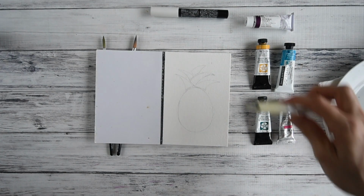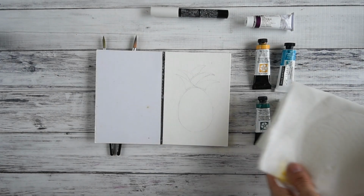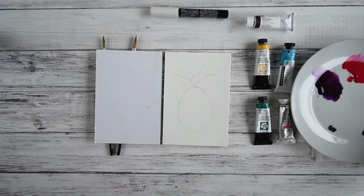Now, of course, you're also going to need your water. I have a big 2.5 quart container of water off to the side and some paper towels to dab your brush on. A mistake that a lot of people make is not using a big enough water container. Don't use a tiny glass. Your colors are going to get really muddy, especially since you're working with complements.